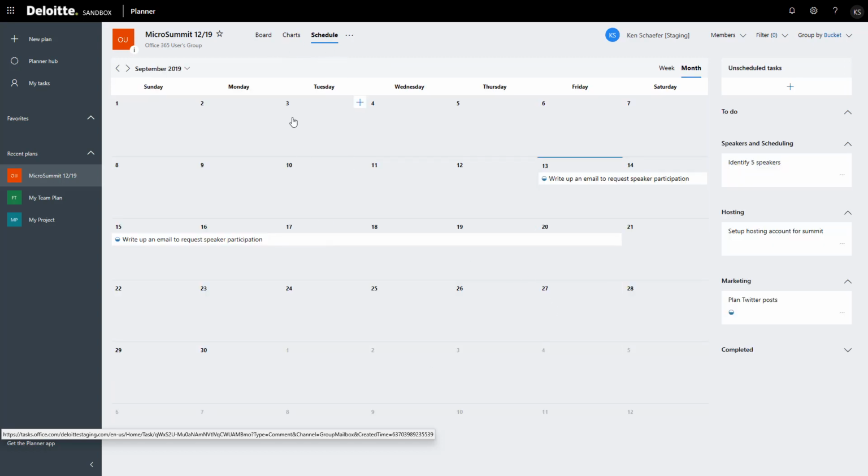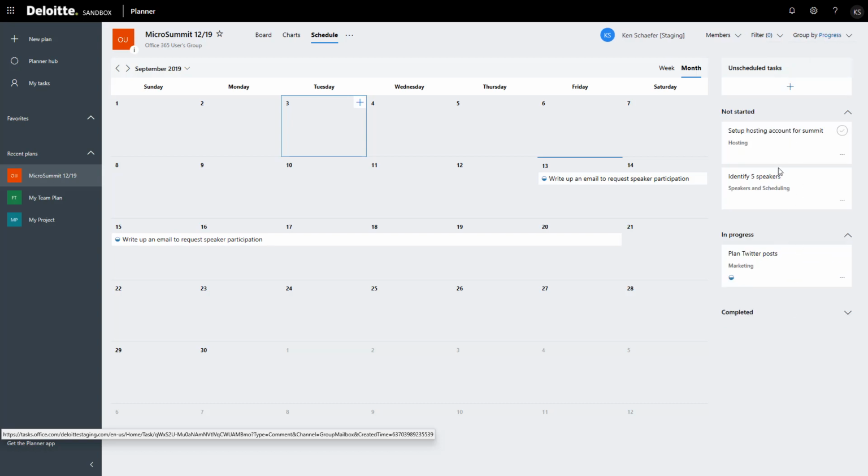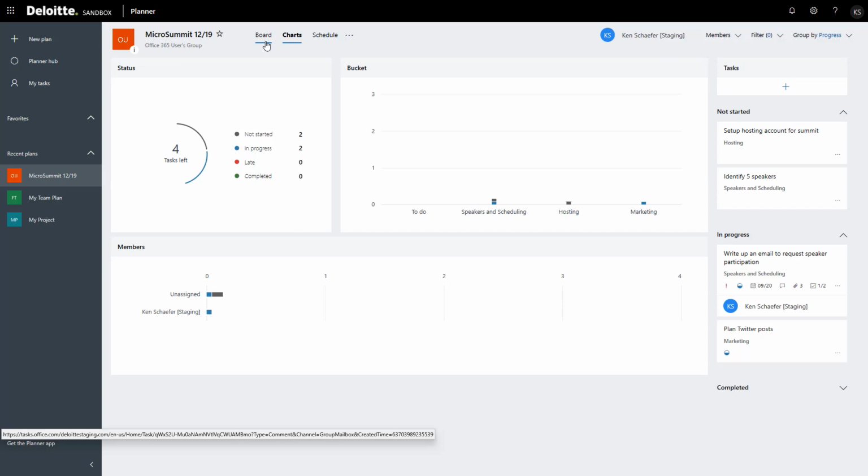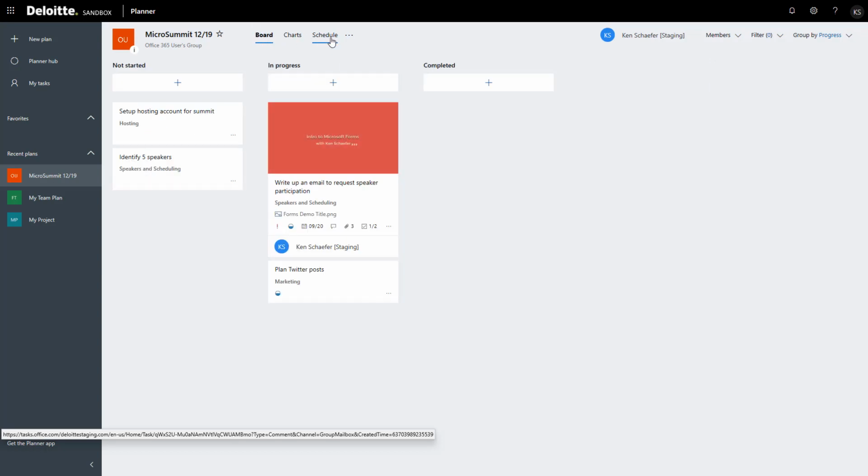The schedule, it's called schedule, but personally, I would call it calendar because it's more the calendar view that you might be accustomed to in some other software. From here, you can add your tasks and work with them, move them around to put due dates and start dates, as well as having the board view on the right hand side. I don't even know if this probably has a formal name, but I'm going to call it the board view on the right hand side. And these are the three primary views that you can work with your plan.